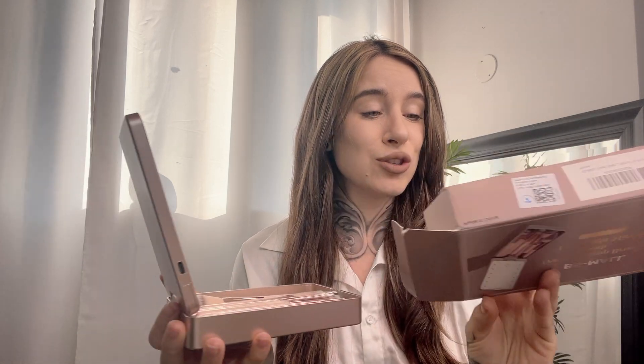This is the box that it comes in. Let's get to the brushes. All of the brushes are actually labeled on the back, which is so helpful because sometimes I have no idea what these brushes do. I took one out of the plastic and these are very soft. It says for the first time using, charge the mirror for two hours, so I would definitely plug that in.